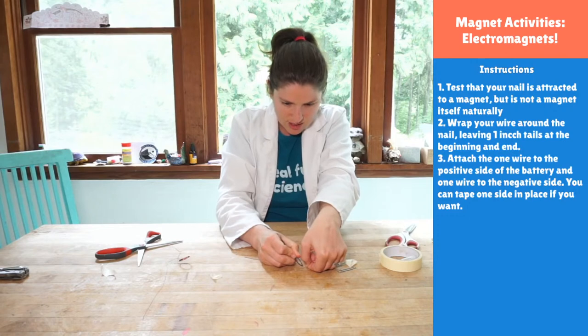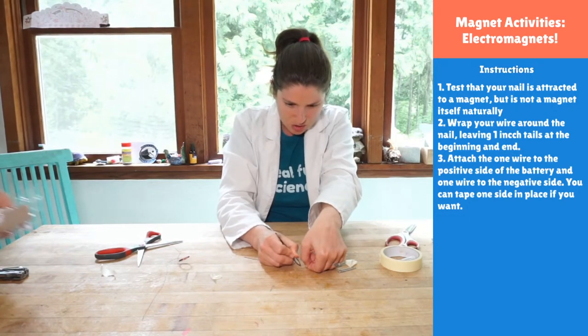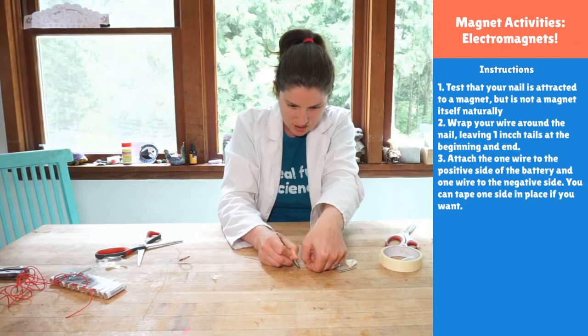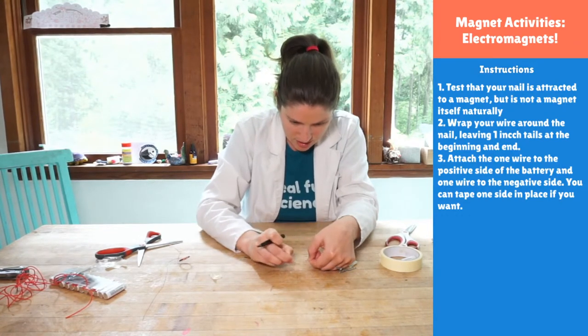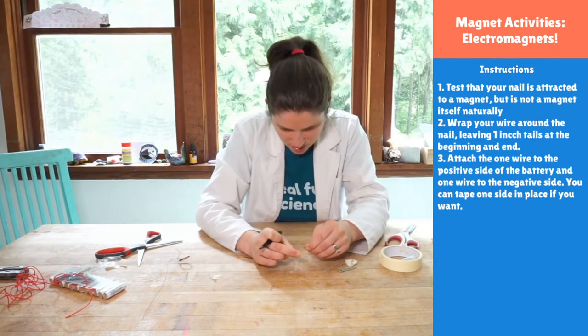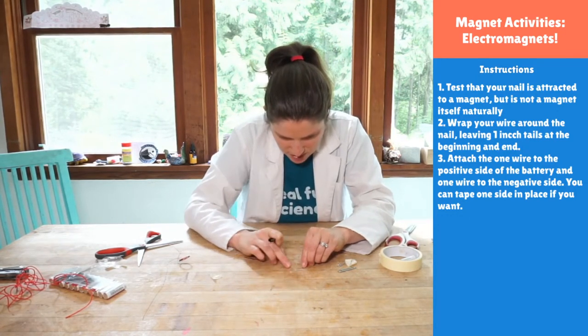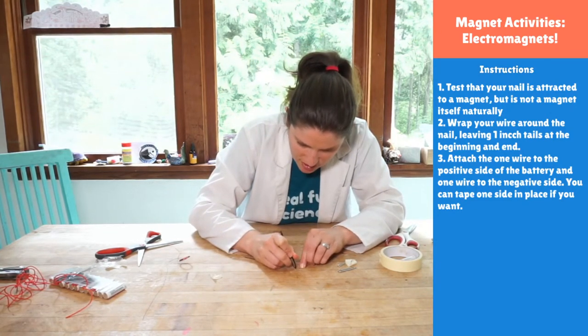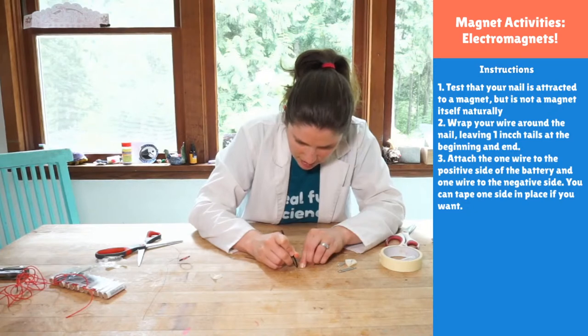And you know what? All of science is always troubleshooting, trying to find out what did work and what didn't work. There's no reason to get upset because it's science. It'll work. The science is behind it. Just means that we've got to fix something. I'm actually noticing there is a lot of insulation still. So I'm going to really get that insulation off.